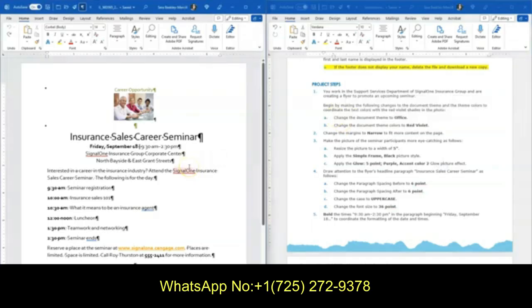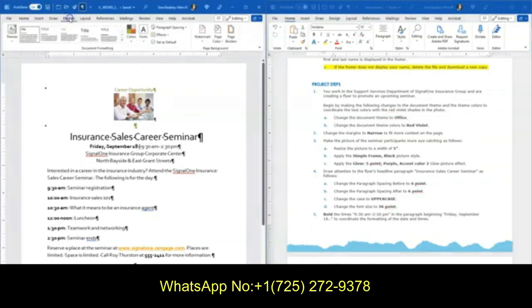Now, ideally, you will be completing this assignment after you've completed the training. And the training actually walks you through all the steps. It aligns with this project. So you would have practiced all of the steps in this document before you actually sit down and do it. So the theme, what a theme does is it allows you to change the colors and the images and the font styles of a document so that you don't have to be a graphic designer. All right. So to change the theme, we're going to come up here to the design ribbon. And there's a themes button, and watch what happens.